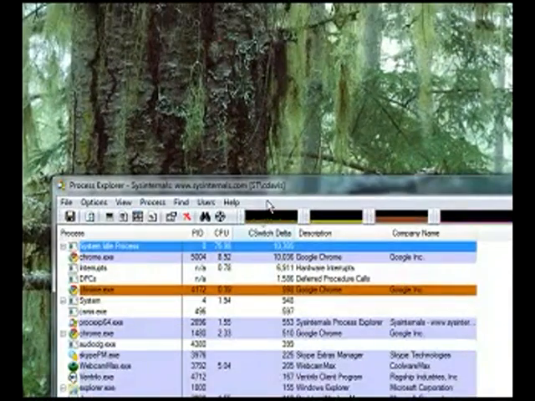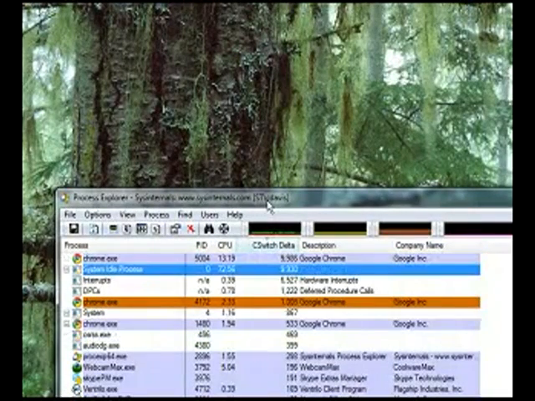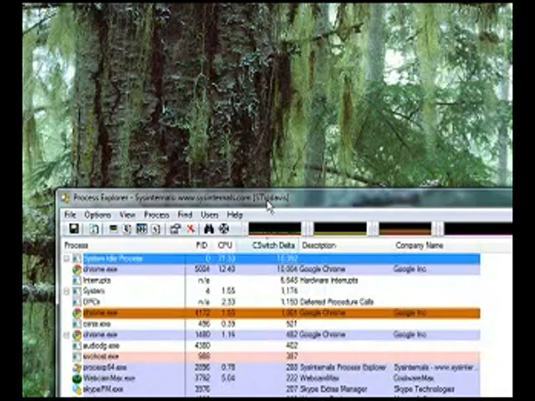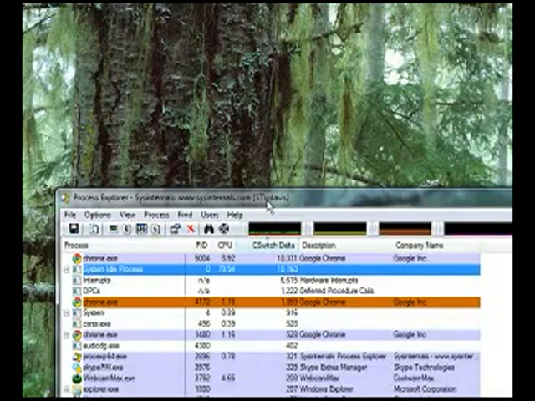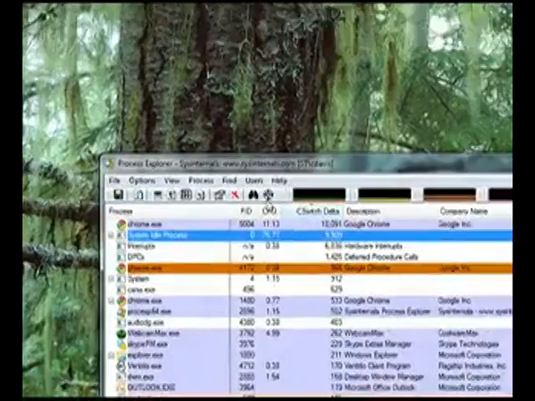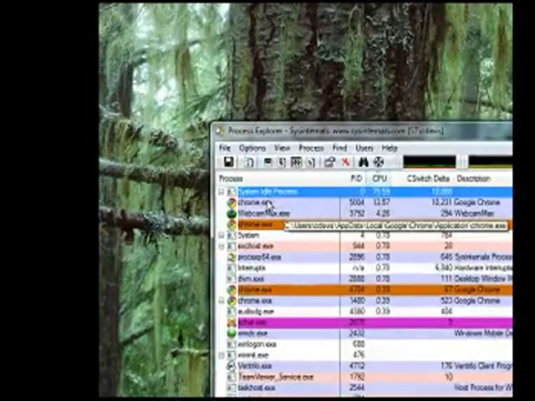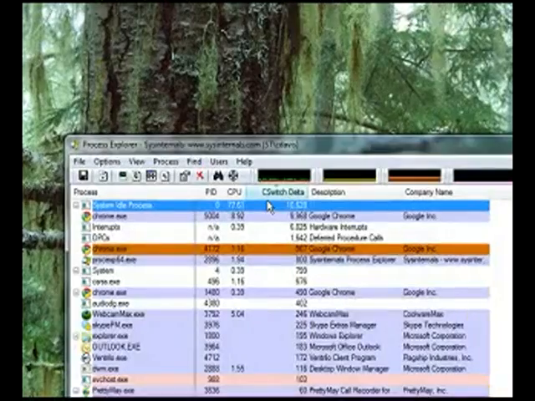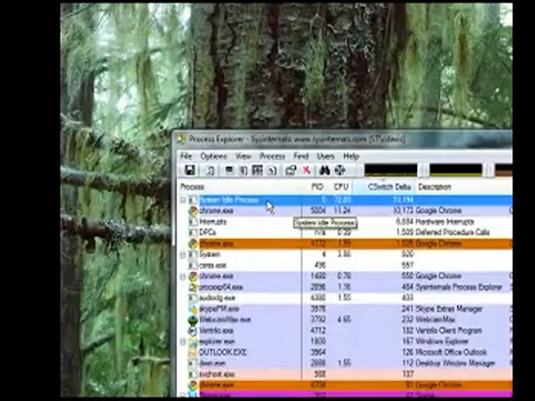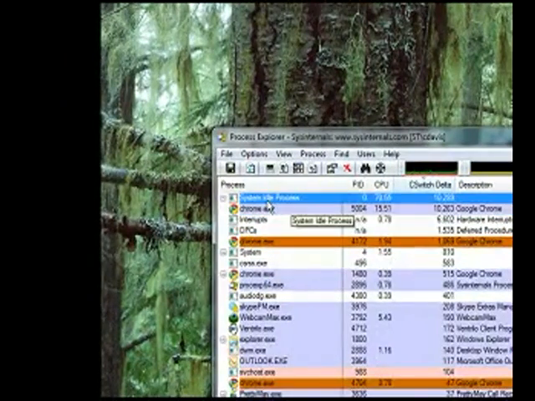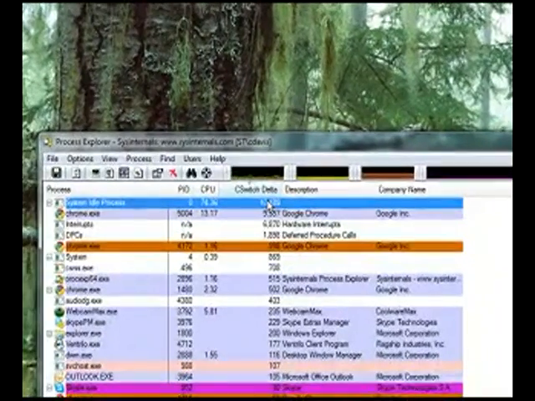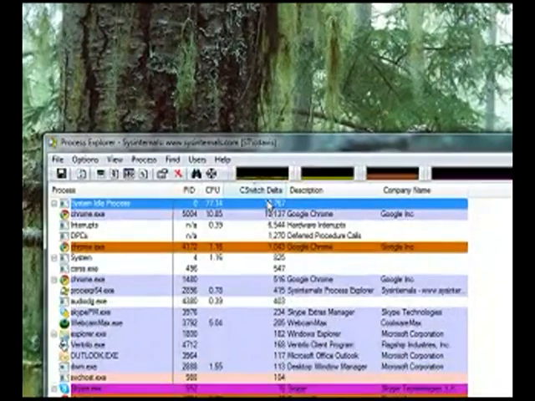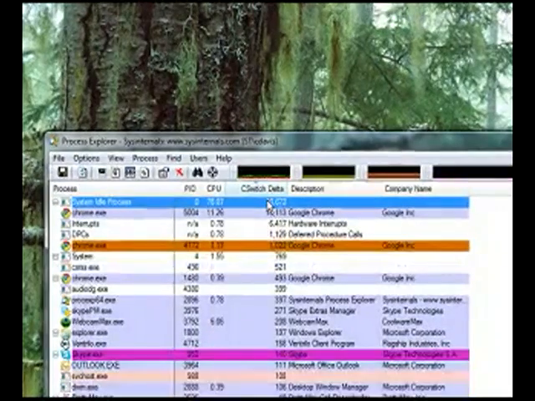So what I found at work, because at work I run a VMware server on my main machine, which I don't want to do, but I had to do it for a particular reason, for a backup server, and because that thing runs, it completely drags down my box, and I couldn't figure out what was slowing down my box when I restarted. So I opened this thing up. My CPU usage didn't show anything out of the ordinary, but when I put this thing up in there and sorted by context switch delta, it showed my VMware process. My VMware server process was taking up all this processing time. So at least that pointed me right in the right direction.